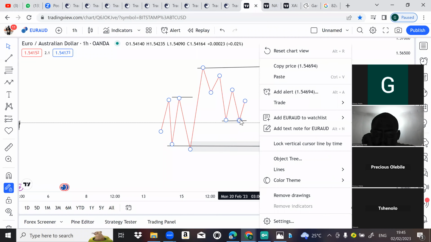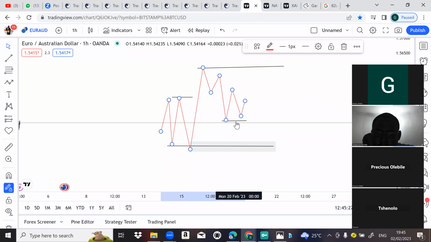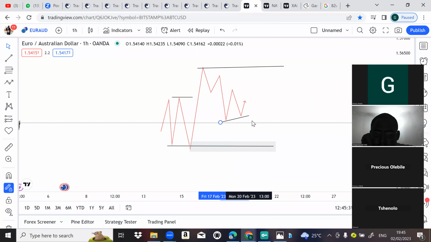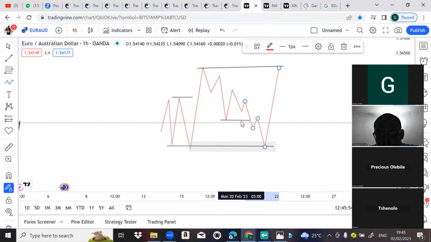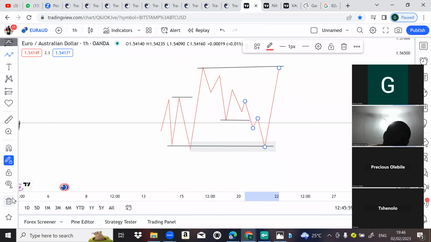So inducement depends. It doesn't always have to be equal lows. Sometimes it can be relatively equal lows. It can be equal lows, relatively equal lows, or it can be a single low. We still call it inducement. So it's either you use inducement, or if there is no inducement, then you can use 3D. If there is no 3D either, then you ignore it, because you can't trade something that's not confluence. Always trade a setup where you have confluence, either in 3D or in inducement.